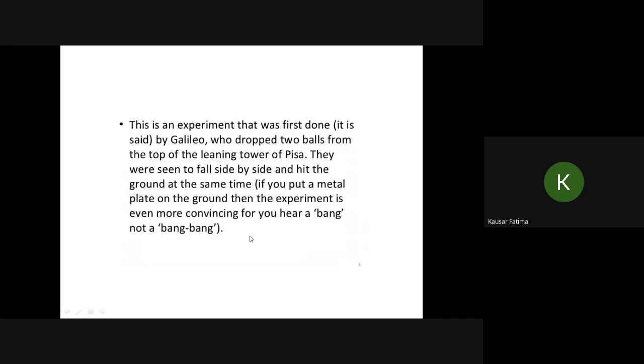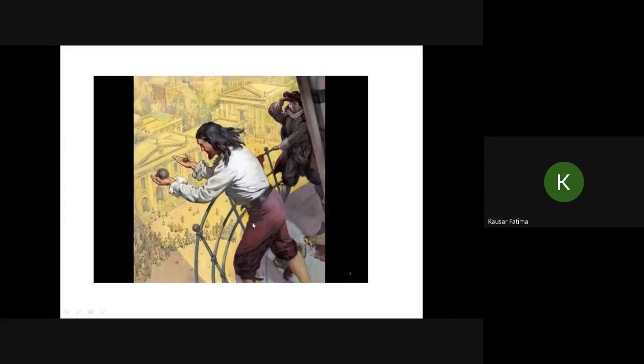If the timings at which they hit the ground were different, of course, one could hear bang bang. But what was heard? One bang. In the absence of air resistance, both the heavy and lighter ball hit the ground at the same time, and only one bang is heard. So here, this experimental view is shown. Two balls are being dropped.